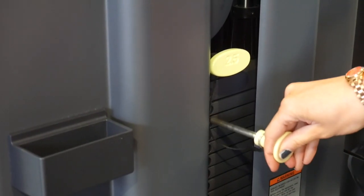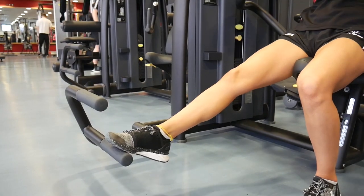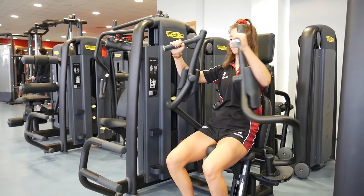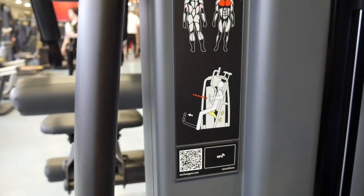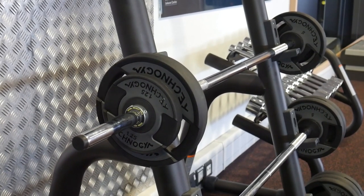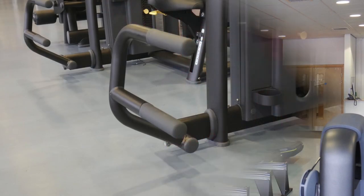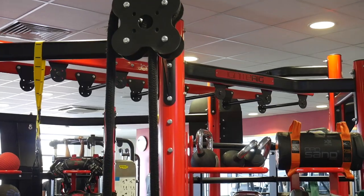When using the resistance machine, anything yellow is adjustable. All of the machines are in kilograms. Some of the machines have an extra 2.5 kilograms to assist with progression. On each machine, there is a diagram of the desired movement and a picture of the target muscles. We advise you to start with a lower weight and work towards a weight that is challenging while still maintaining correct technique. On some of the machines, there are foot pedals that assist in the lifting of the initial weight, looking after your joints.